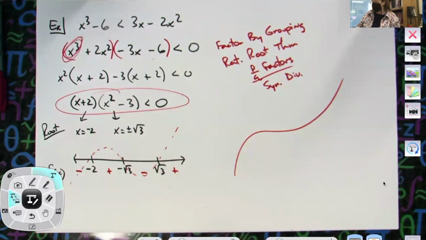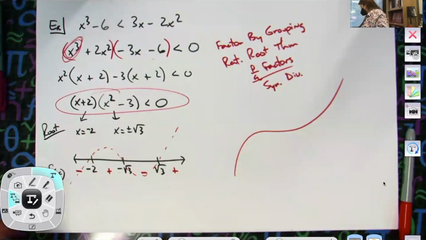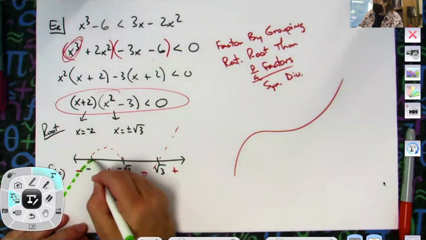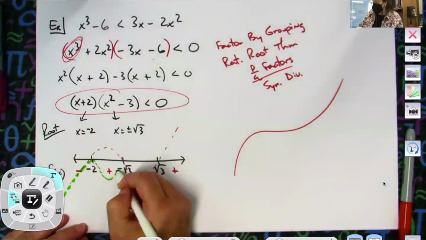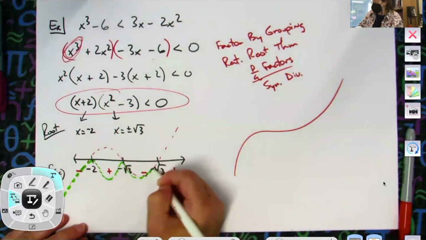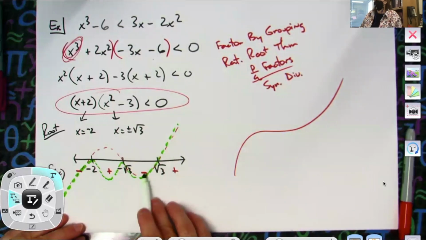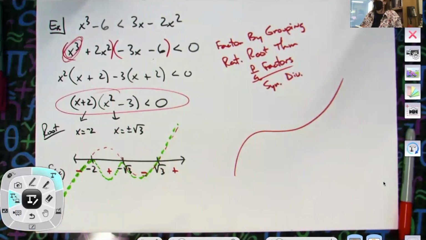Now, the reason why I say it doesn't always have to alternate is because technically, all right, let's see if I can pull out another color here. Couldn't I come up here and then possibly bounce? And then maybe bounce again, and then it would still be a cubic, except this would be negative, negative, negative. Okay, so it will not always alternate.